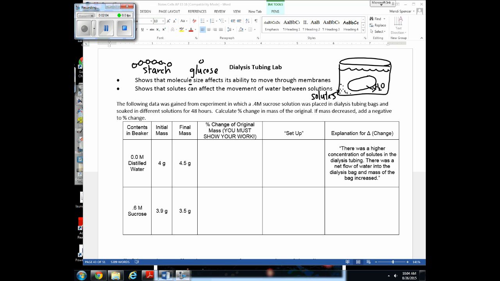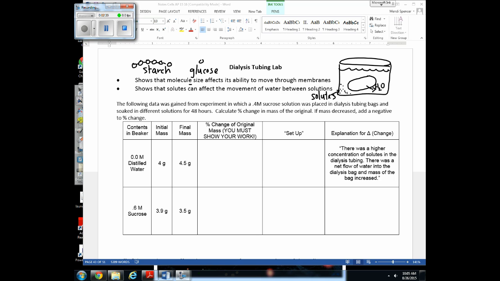Now we're going to talk about calculating percent change in mass. You're going to be asked to do this on the worksheet that goes with the dialysis lab, and then you're also going to have to do this in a few other labs that we're going to finish up the unit with. On your formula sheet, there is no formula for calculating percent change in anything. You're going to have to think about it and reason your way through some of these calculations. If you just want to memorize this formula, you're more than welcome to, but I think a lot of you are just going to be able to reason how you should go about calculating percent change in mass.